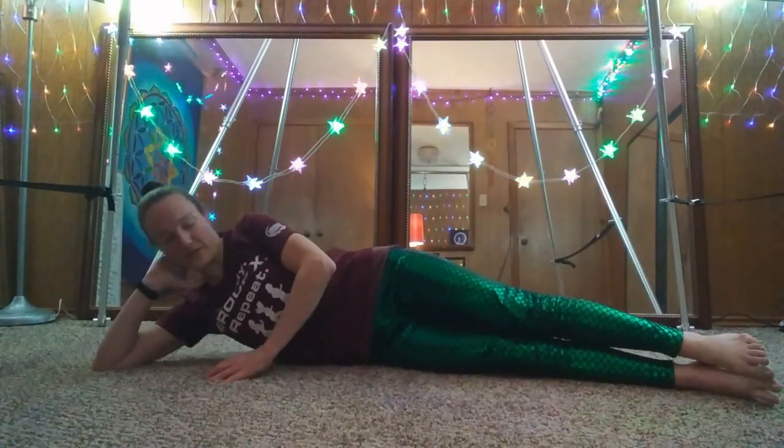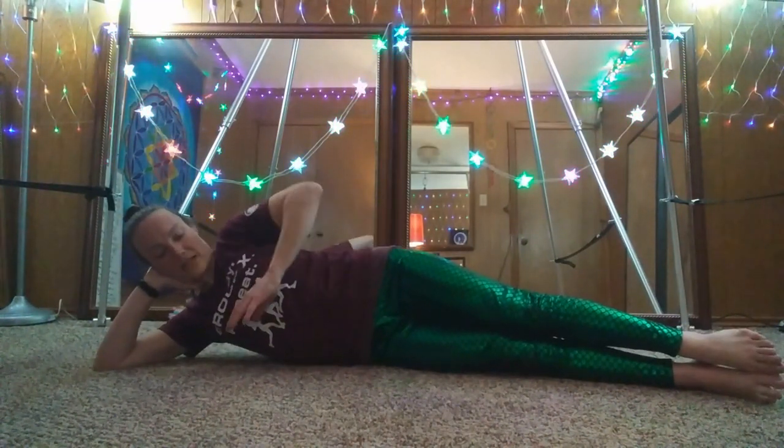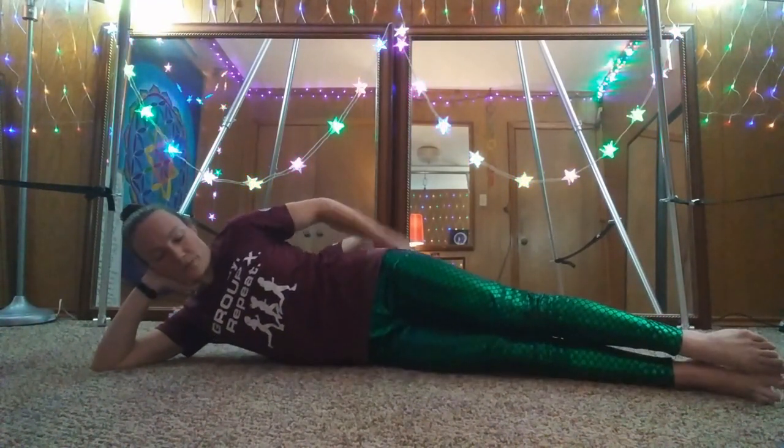With the top hand again, we can be resting on the hip, resting on the waist, cupcaked, or lightly resting on the floor, and that's where I'm going to be. So let's rinse and repeat on the other side, and then check in with your hips. I feel like I'm kind of pressed down, so I want to make sure that my hips are stacked and also not rocking back or forward.